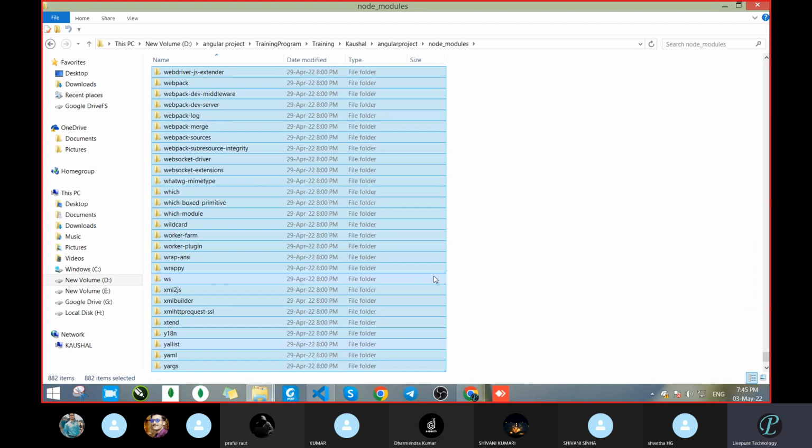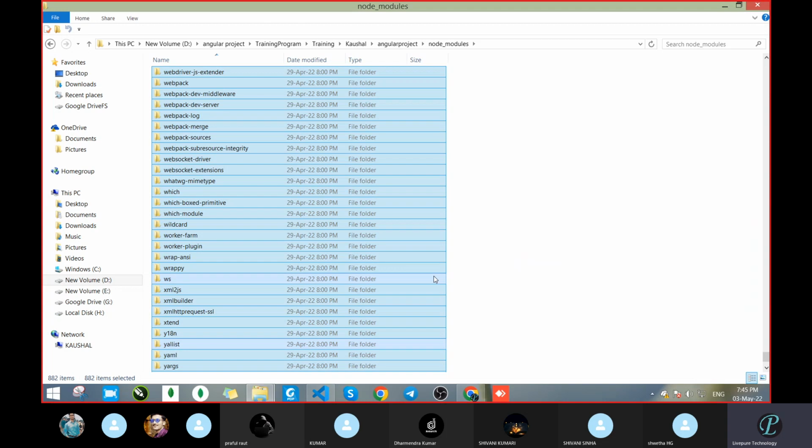You do not have to do anything. That's why the Angular application takes too much time in installing and also compiling. Compile means when we do npm start or ng serve, that is known as compilation. At that time it takes too much time because it's loading the complete node modules.